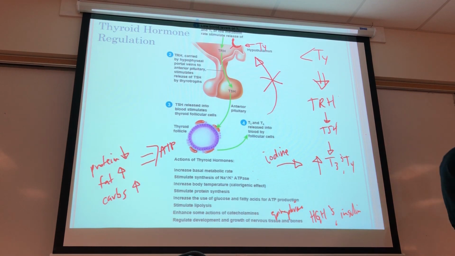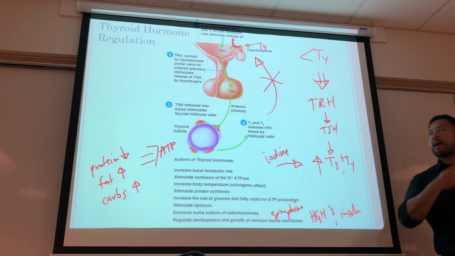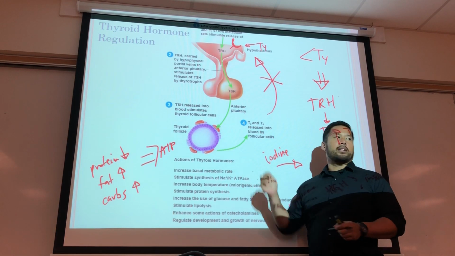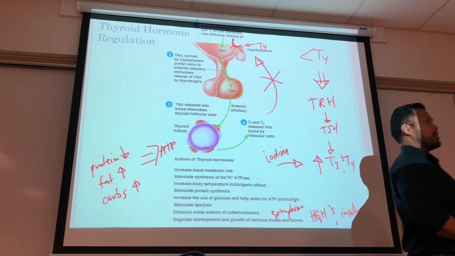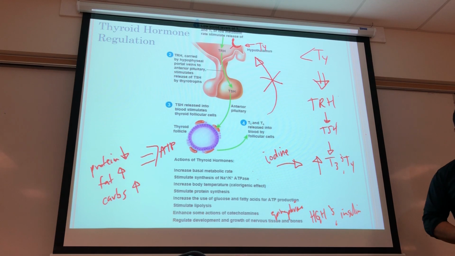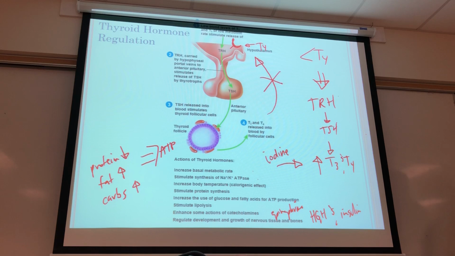So typically you would see somebody with Hashimoto's, they have an enlarged goiter, they have an enlarged thyroid at first, and then as your own immune system comes in and starts breaking it down, then you're going to have to rely on getting exogenous T3, T4, basically your Synthroid. And as long as they can just feed you enough Synthroid, they can still maintain proper metabolic function. You're just having to get it from an outside source. It's very similar to type 1 diabetes, where your own immune system starts attacking the pancreas and you're not making enough insulin.